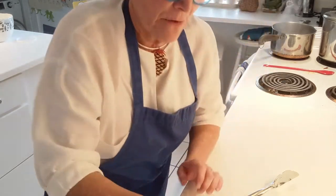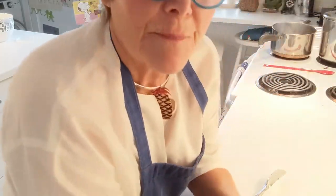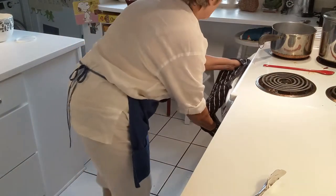Okay, it's time to take everything out. So the chutney has been boiling on top of the stove. The lids are boiling on top of the stove, and the jars have gone through the dishwashing cycle. I quickly took them out, and I've now put them into the oven at a little over 200 degrees, and they've been in there for 15 minutes. So I'm going to take those out. They should be super hot. 200 degrees, it's not like it's 500 degrees. Anyway, we're going to take those out.